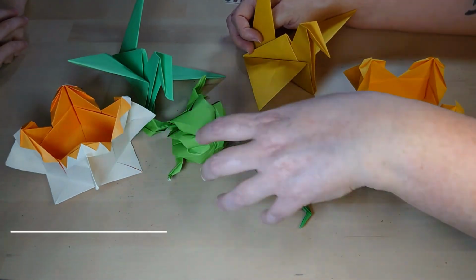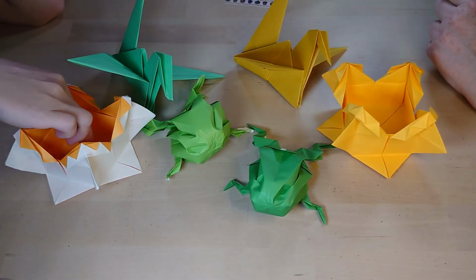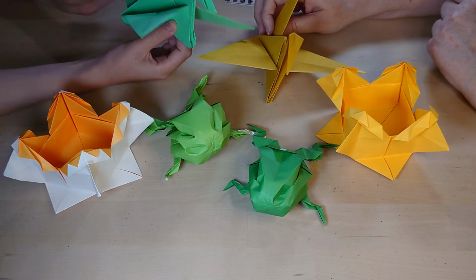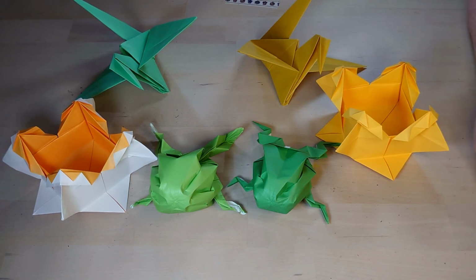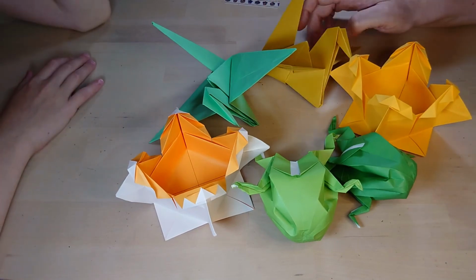Tell us at home, guys, have you ever done origami? If you've ever done origami before, what did you make? And how did it go? And how did it turn out? Because this is all very new to Squinks, and I've done this a few times before. But even though I've done it before, it can be quite tricky. Maybe next time I can have a go at doing some origami with the coloured paper instead, the pattern paper instead. I'm quite pleased with how they've turned out, aren't you? Now I'd like to make a cat. Out of origami.